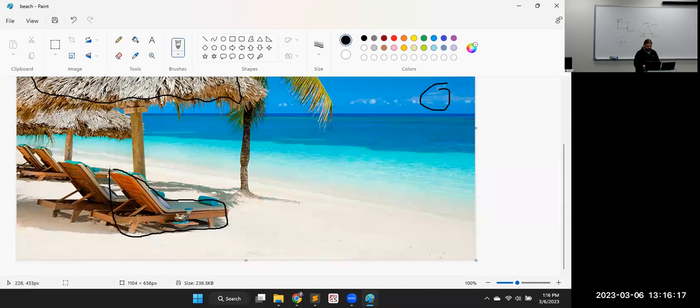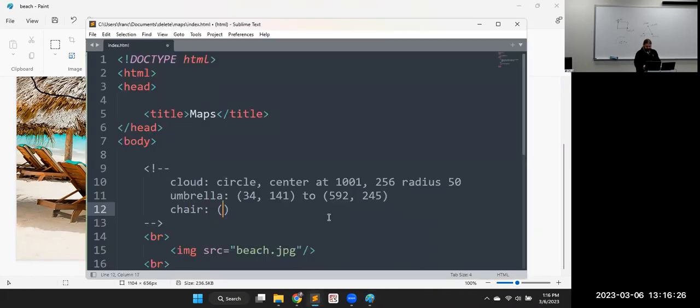We need these coordinates. So it looks like the first coordinate is here at 226, 433. Here, 246, 443. And we'll see in a moment, they just go in order. So it always goes X, Y, X, Y, X, Y, X, Y, and we just add as many points as we have sides to define.